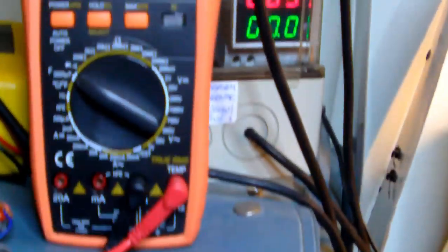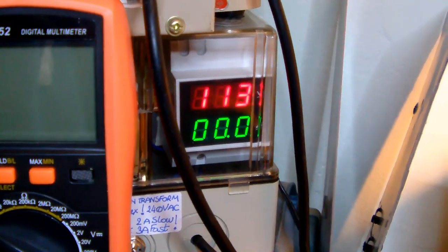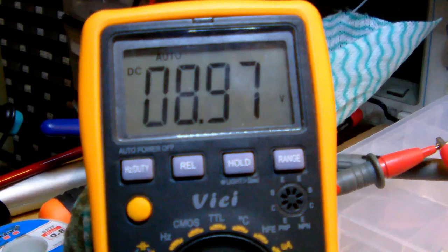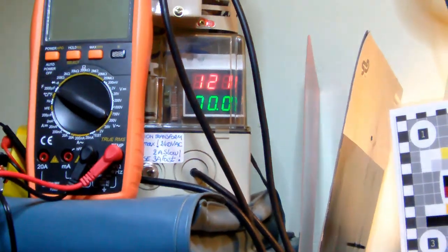So, let me pump up the voltage a little bit. Say to 120. I'm going in increments of 30 volts. So there you go. Okay. The power supply is now outputting almost 9 volts DC. No current draw as yet, and I don't see.